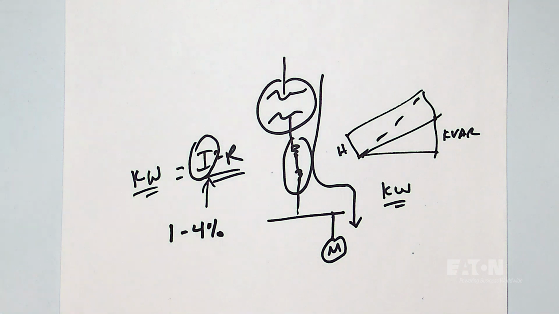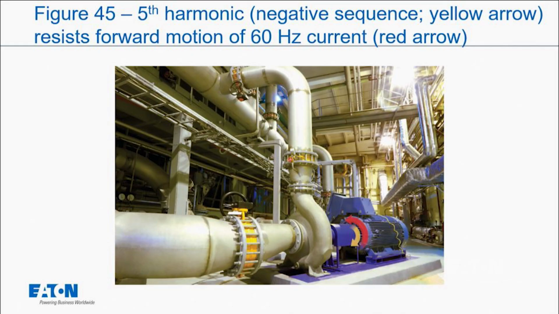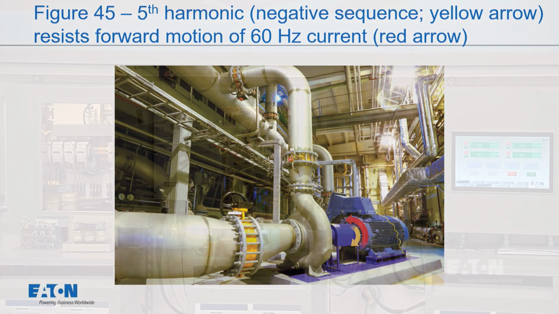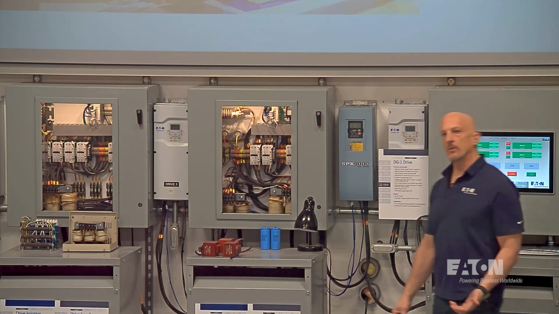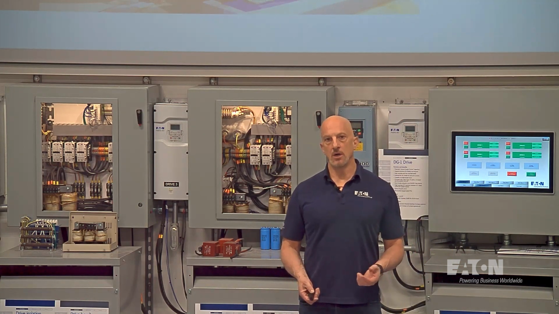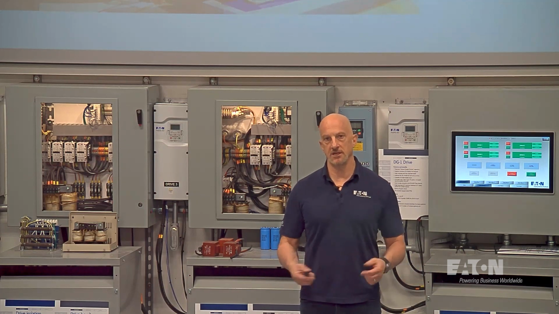So as we look at that and basically consider power systems and how that affects us, there's losses in the actual cables and conductors and transformers and so forth. But there's another loss that comes in motors especially, and that's where we have things like negative sequence currents. But again, these numbers are very small compared to your overall losses on power systems. Again, if we're in the 1 to 4% range, I've been told that essentially lubricating a motor probably makes up more of a difference than the losses that you get from something like this.